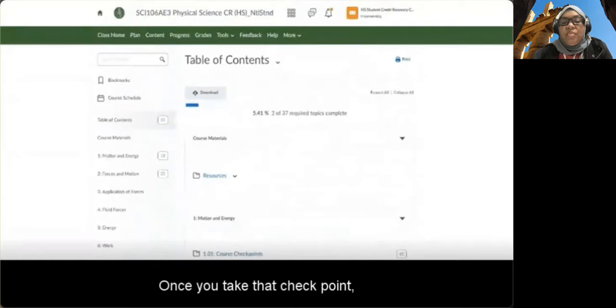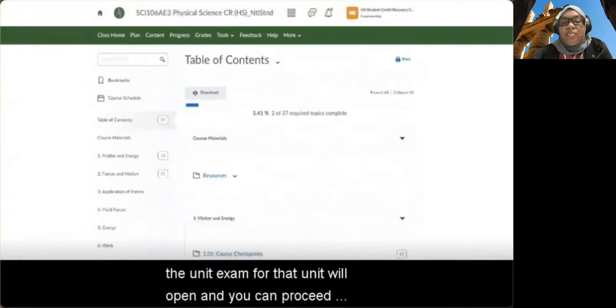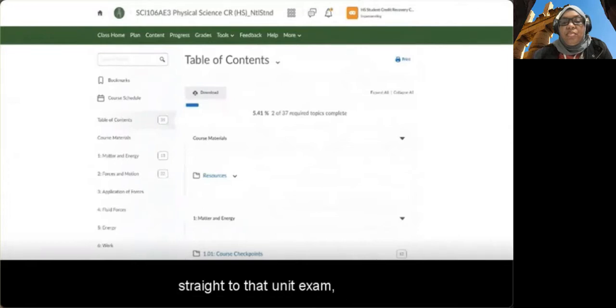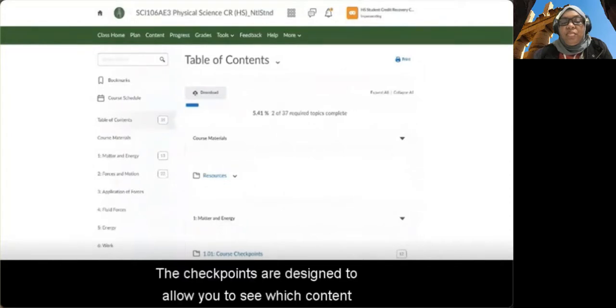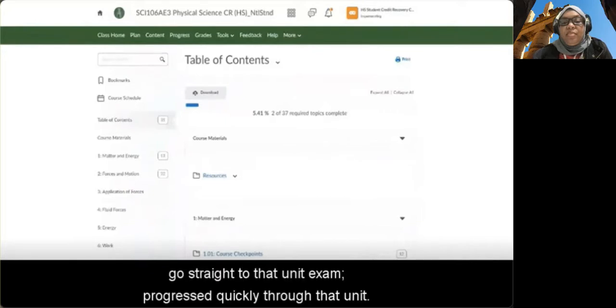Once you take that checkpoint, if you score a 70% or higher, the unit exam for that unit will open, and you can proceed straight to that unit exam and complete it and move on. The checkpoints are designed to allow you to see which content you already know, so you can go straight to that unit exam and progress quickly through that unit.